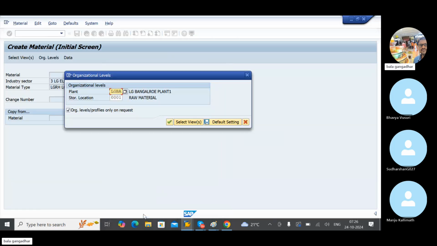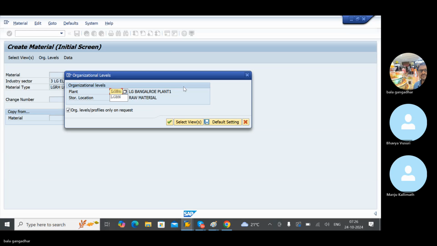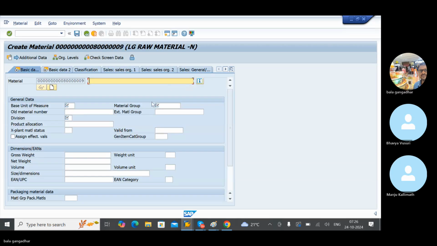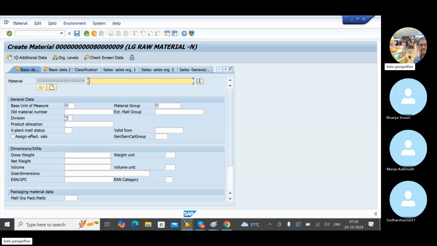Organization levels. See the difference now? Anybody observed here the division tick marker? Before there was no tick marker. Correct? Everyone? Bhavya, Manjunath, Sudarshan. Understood this point?